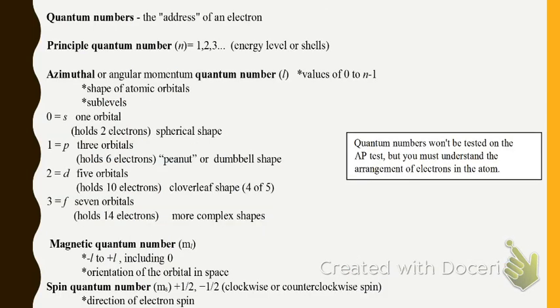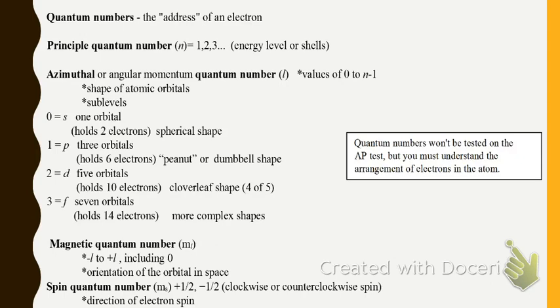Quantum numbers, we did that in pre-AP Chem, if you were in there with me. And quantum numbers basically give you the address of the electron. Guess what? Don't worry, you do not actually have to do quantum numbers in AP Chem, because it is no longer tested on the AP exam, so we won't go over them. But we did do them in pre-AP because I feel like they're important to help you understand the location of the electron. But you do need to understand not only the arrangement, but what some of these are.